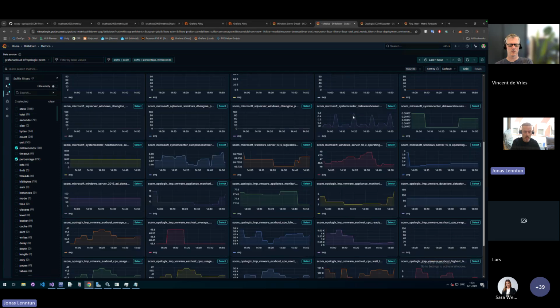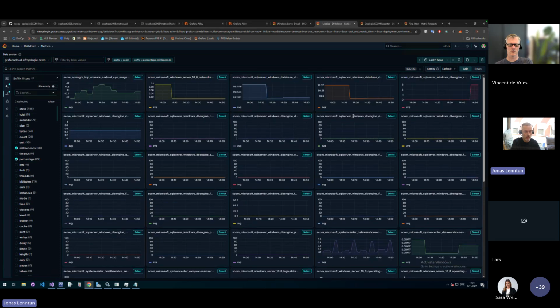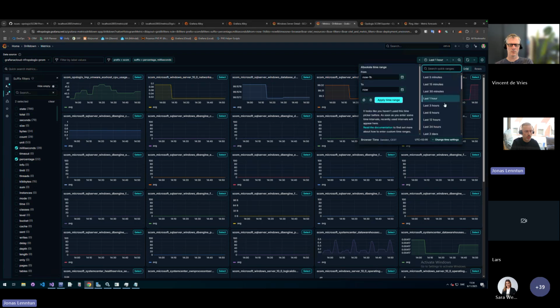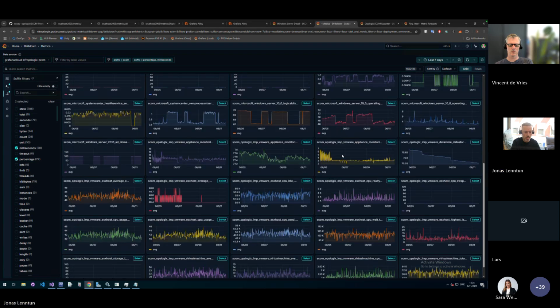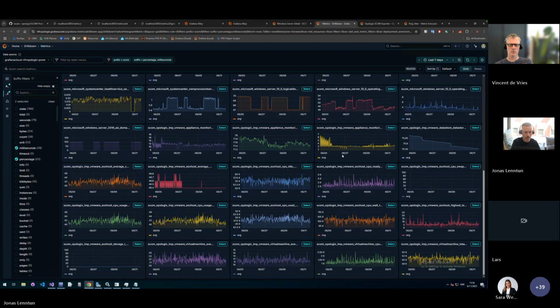And just to recap on the performance, you see all the counters we have available here. If we change this again over to 7 days, this is how fast the data is being drawn on all of these things.